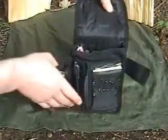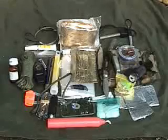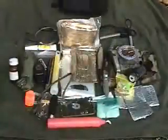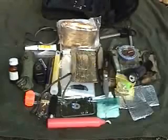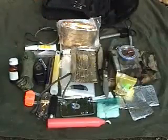This is what it looks like opened up with everything packed inside of it. So as you can see, that's a lot of stuff to be able to fit in a small bag like this. The only thing that's not out of the bag is these safety pins, but everything else is right here that I put in the bag. And so first I'll show you what I use to start fires.